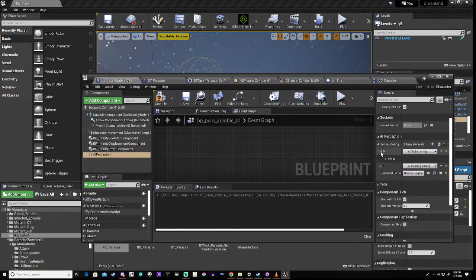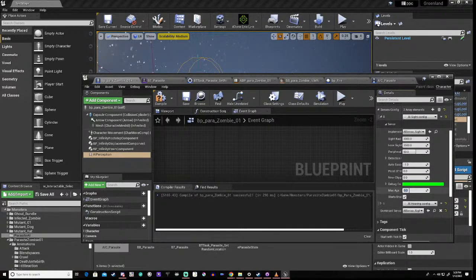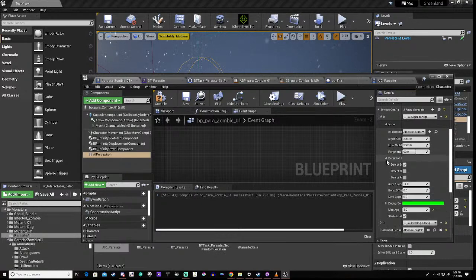And we'll leave these, maybe we'll not leave them as default. Maximum age is 5. That and that. Wait a minute.